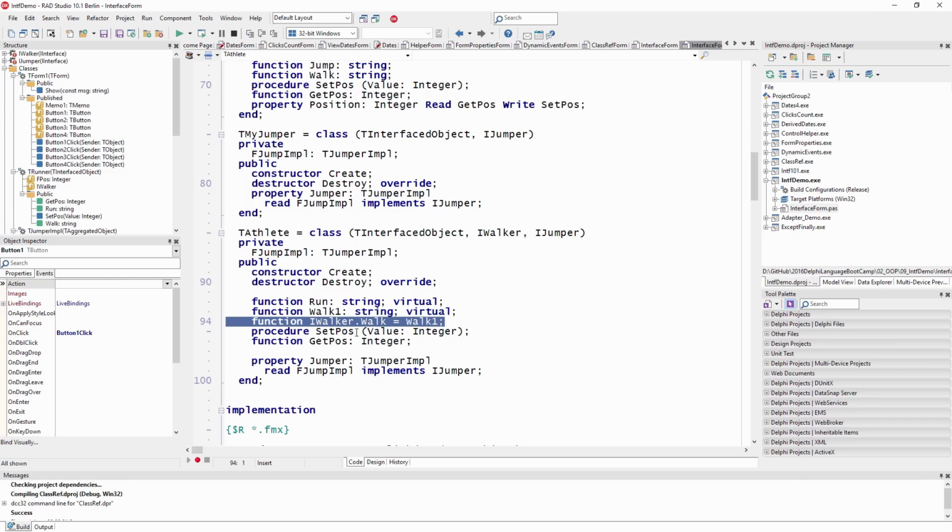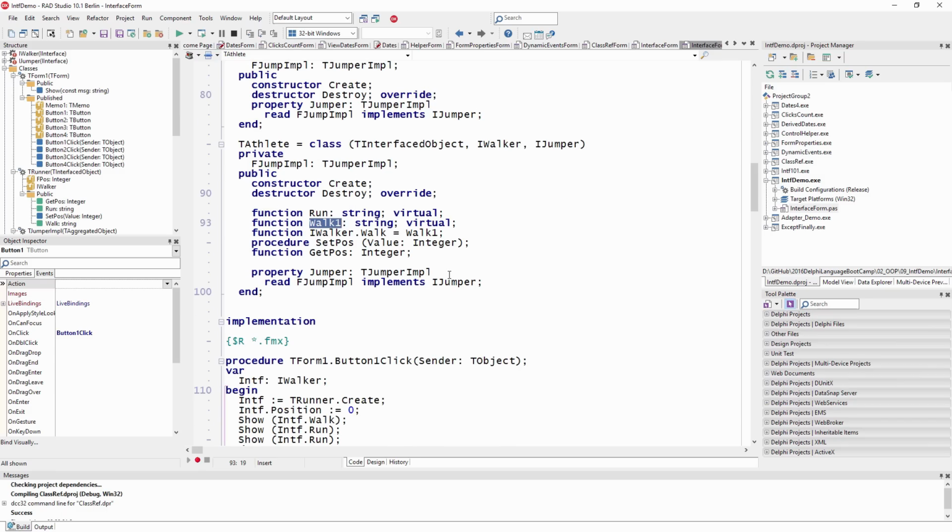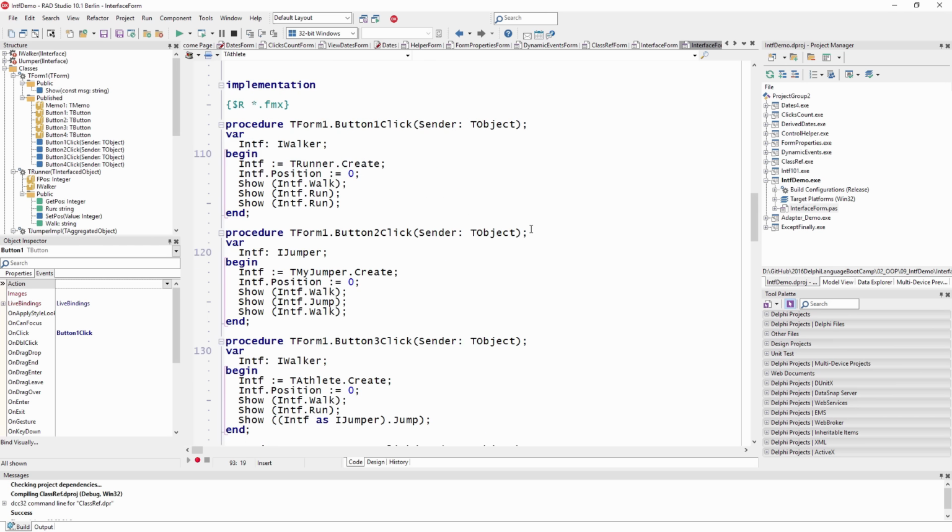One is Walk and one is Walk1. So you can differentiate the implementation of the two methods that have the same name. Now, when you're calling them, depending on whether you assign the object to IWalker or IJumper, you're going to call Walk for one or the other interfaces.